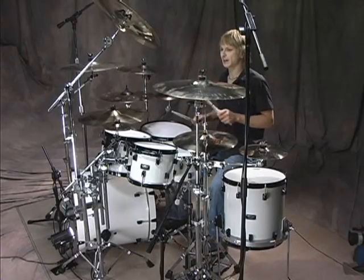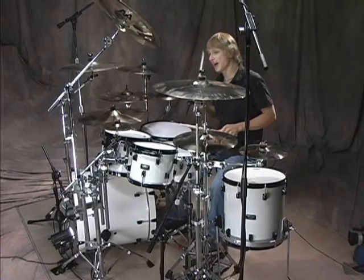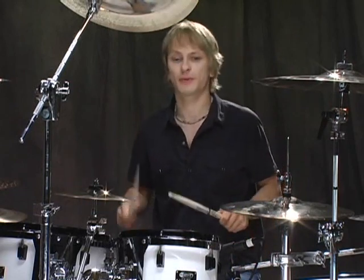The accents are counted like this. One E and two E and three E and four E and one. So that's an even bar, but yet there's five note groupings over top of the 16ths. One E and two E and three E and four E and. Here's what it sounds like in a beat.